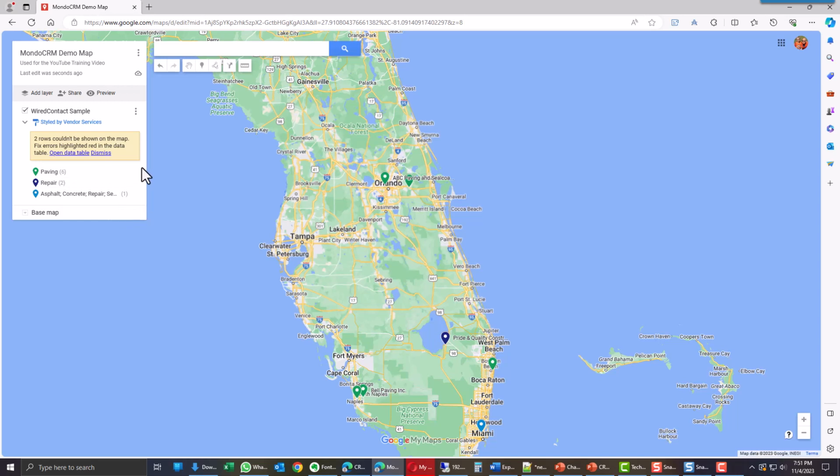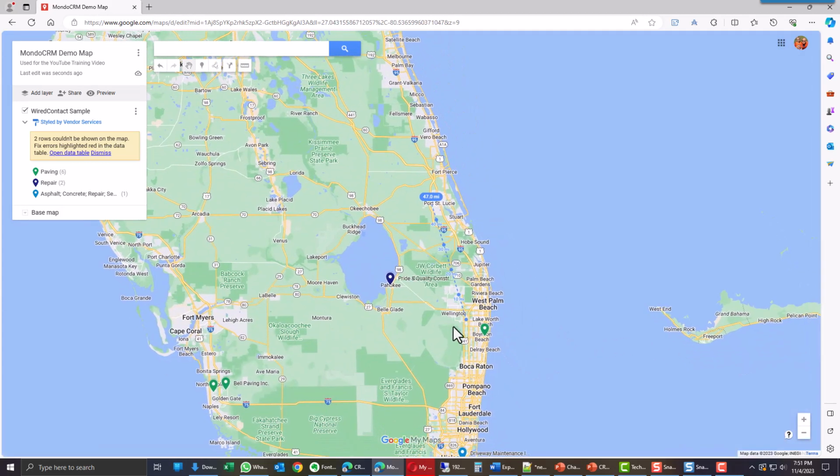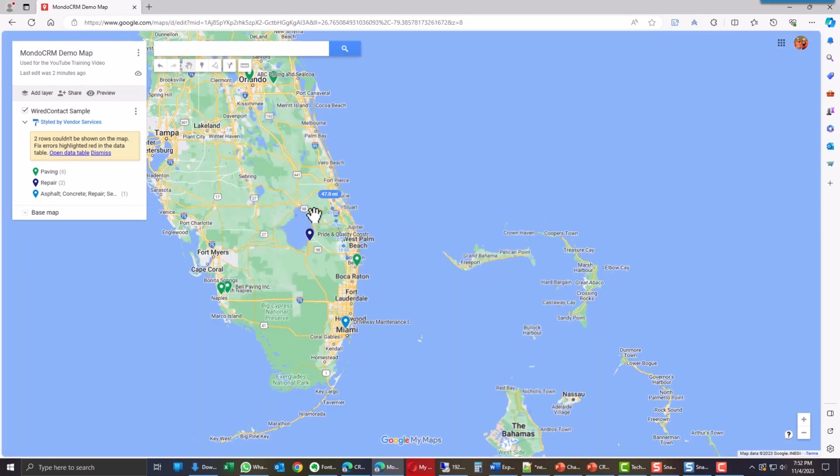But before we proceed, I'll show one pretty interesting feature. If I click this, I can just take a little map and take this and figure out how far it is to go from point A to point B. So in this case, if I have the Walgreens I need to repair in Port St. Lucie, but my vendor's over here, I already know it's like a quick 47-mile jaunt. It's probably not worth it for the contractor to come all the way up to Port St. Lucie to fix my problem. Okay, that is the end of this section.